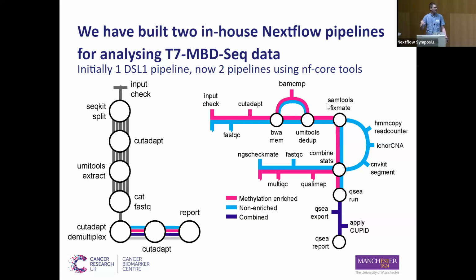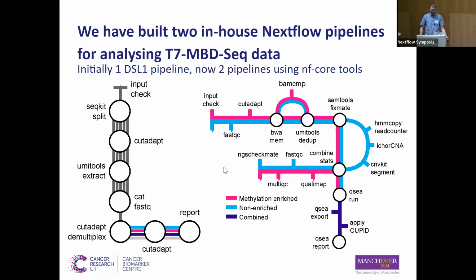Then after I've run that demultiplexing, I then have normal FASTQ files, some of which are methylation enriched, so those have the peaks. Some of them are just sort of shallow whole genome sequencing. And then I run them through a pipeline that we built in-house to analyze this kind of data. And I'm going to highlight, because I really like talking about it, the tool NGS Checkmate.